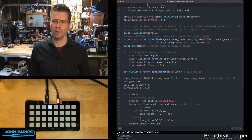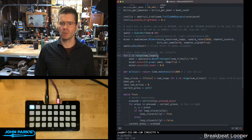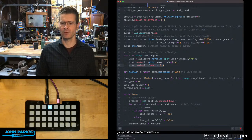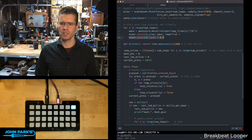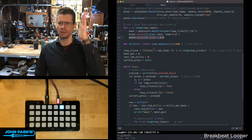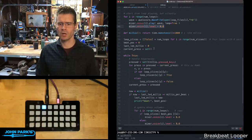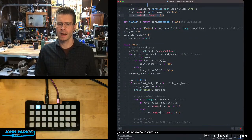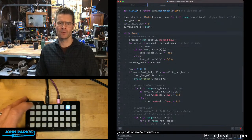The drum loops all start essentially at the exact same time here, so for i in range number of loops, we open each wave, we set it to its respective voice, and then we set its level at zero. So they're playing, but volume is down. Do some stuff with millis so that we can clock our little mute steps there and run that little light across there.